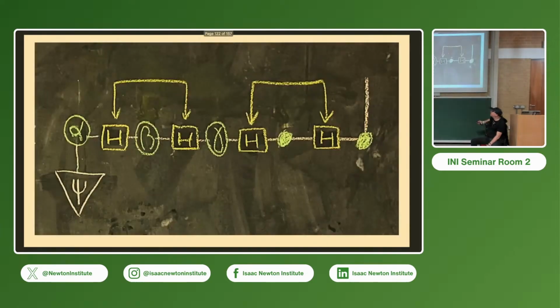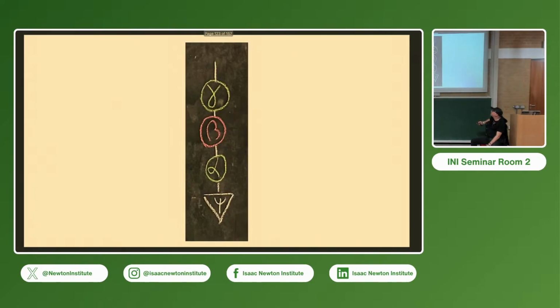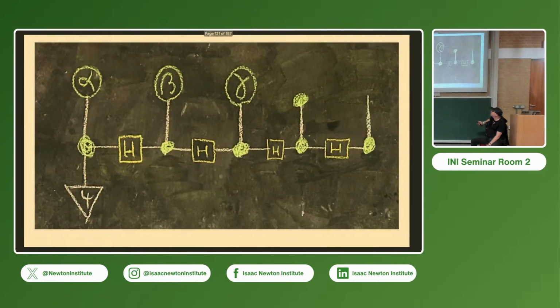I realized I didn't do the corrections here, but you can do that. But I just realized this by doing one measurement on this one, one measurement on this one, and one measurement on this one. So just by measuring stuff, you're applying arbitrary quantum gates, and you can prove that this is universal, and you can do everything you want. So this is measurement-based quantum computing.